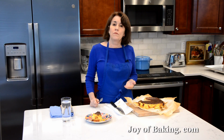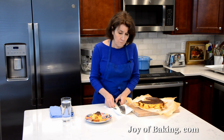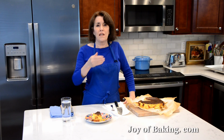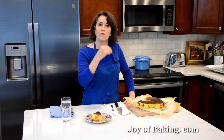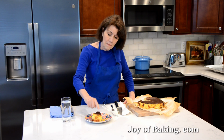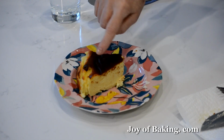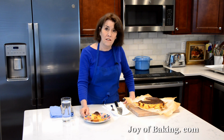Typically a New York cheesecake, which is what I normally make, although I may be making this a lot more, has that cookie crust. And usually I like the graininess of the crust with the creamy smooth cheesecake. But I really like no crust. So you enjoy just that texture of the cheesecake. And because we baked it at such a high temperature, you can see it forms its own crust. To me, it's such a pretty looking cake.